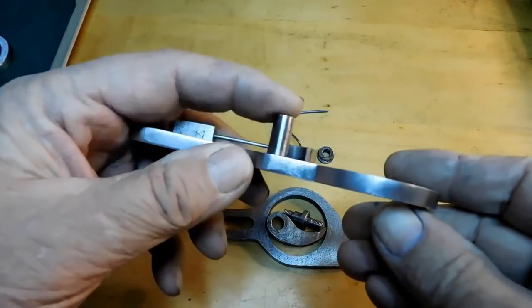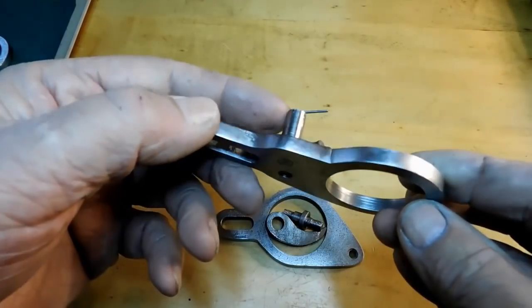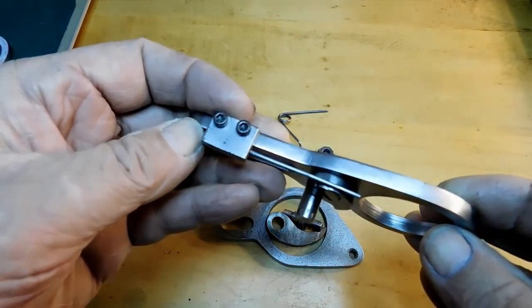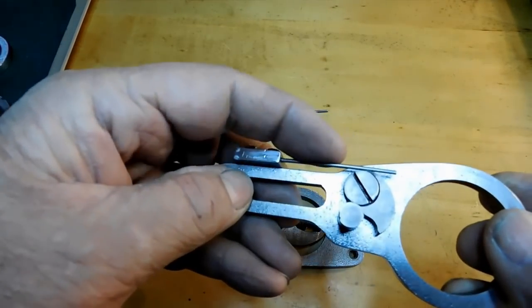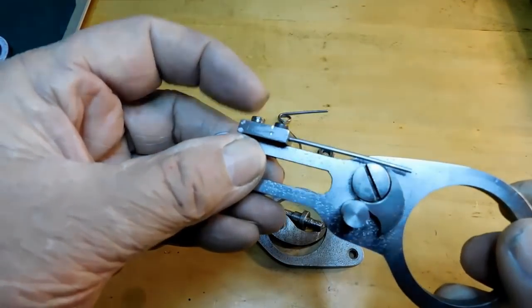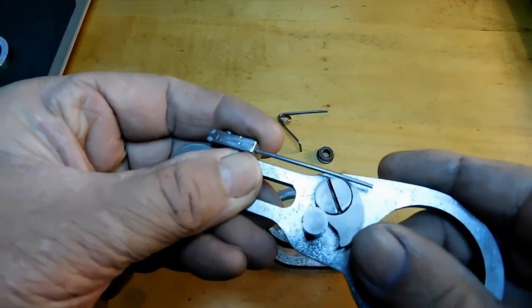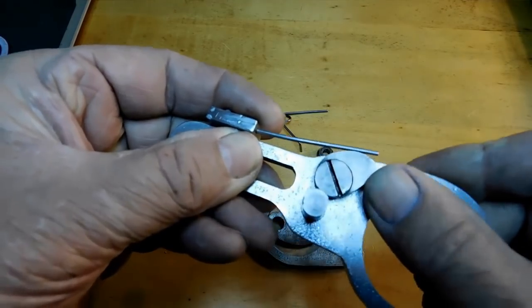And I did not make the dowel on camera because it's just a simple press fit. And I did not make the spring plate here on camera. It's just a square piece of metal. And then the music wire spring here, I hammered it in with a little bend in it and some Loctite, and that's what gives the pressure to the click on the sleeve.